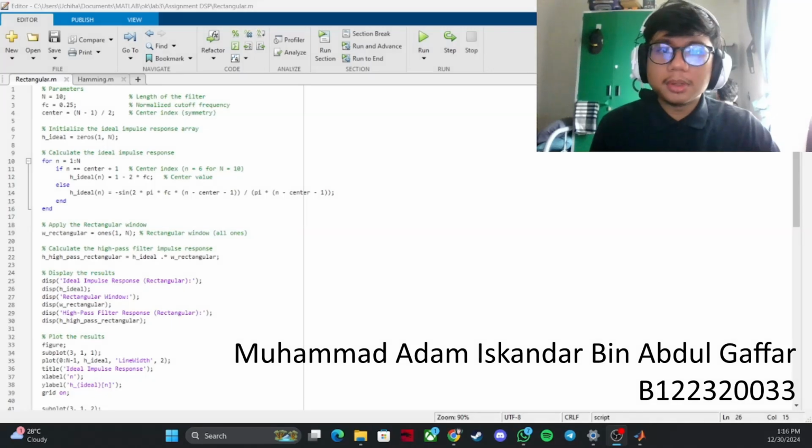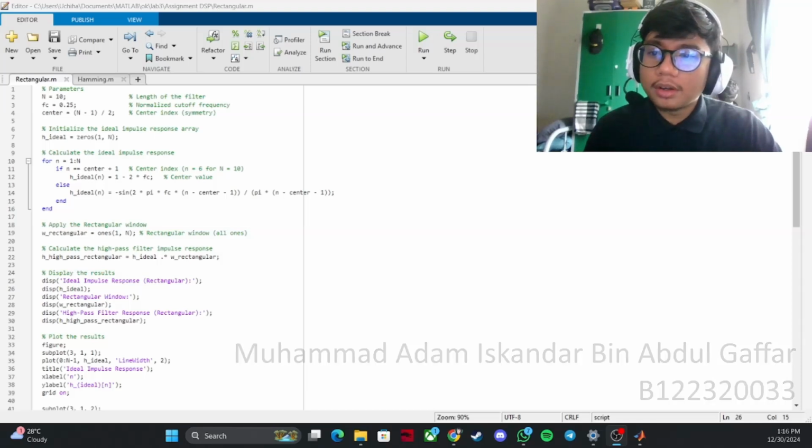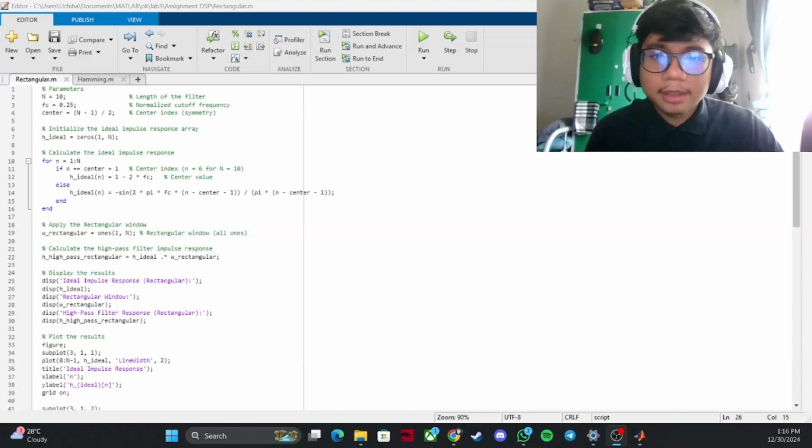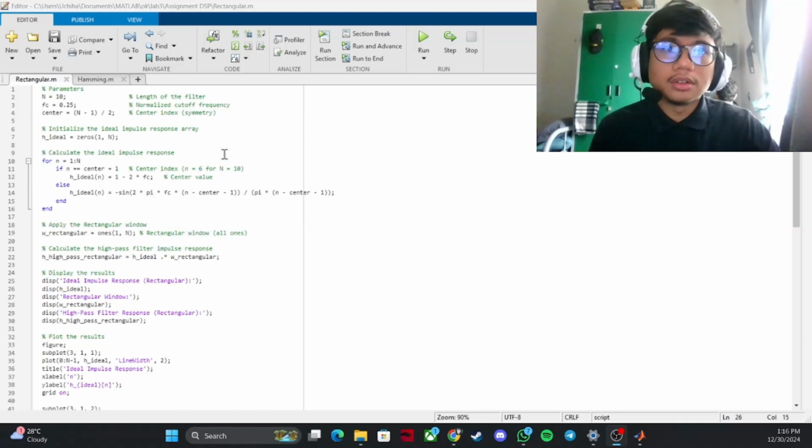Today I'm going to explain how to design window filters. First is the rectangular window.